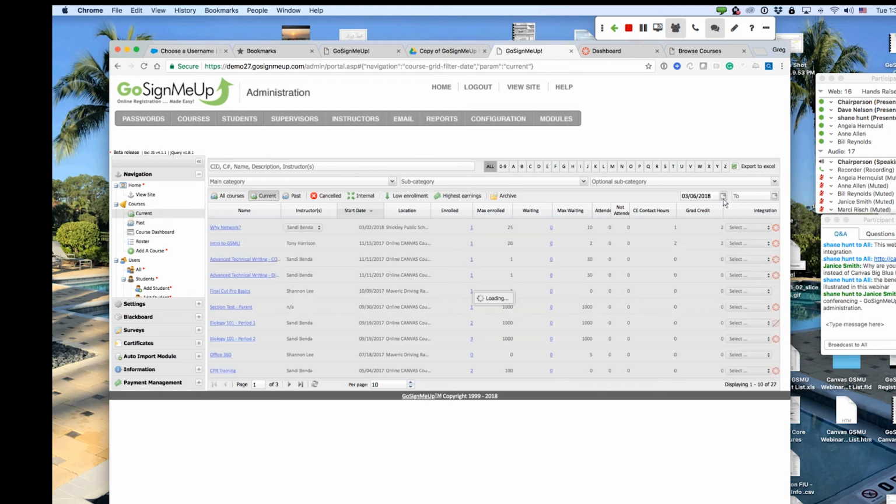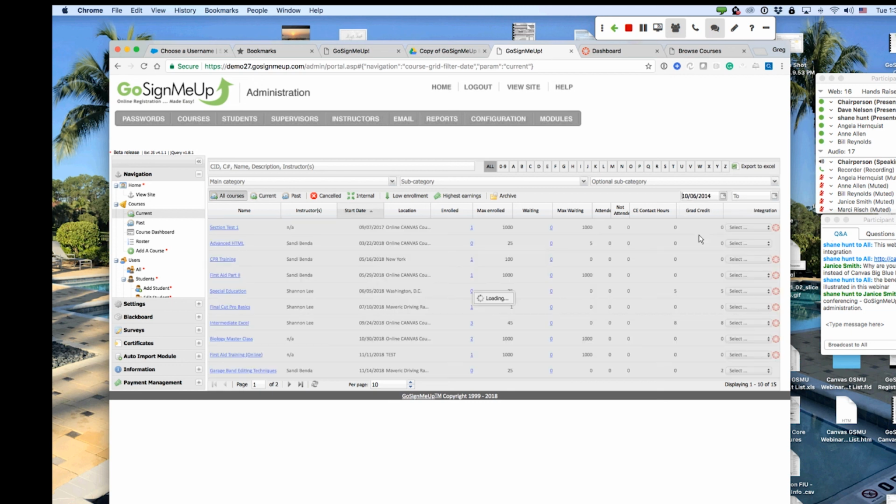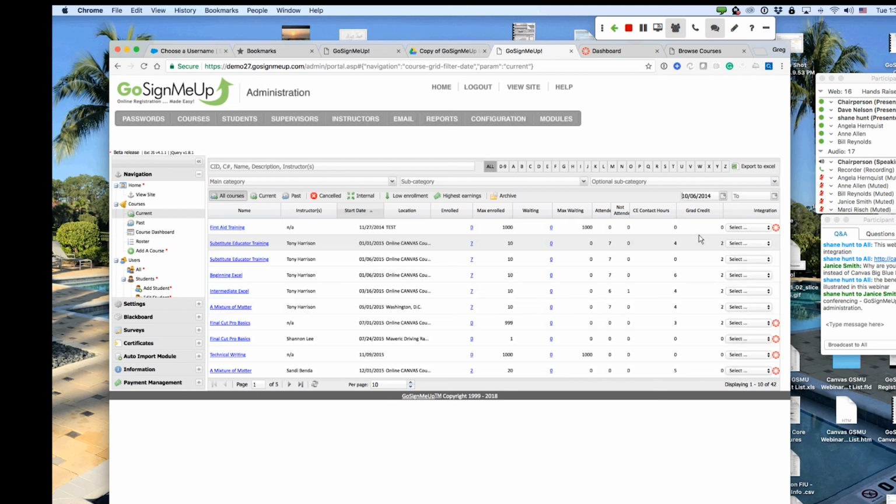Now I'm going to go clear to the upper right-hand corner, and let's change the date range. Let's go back a few years. You can make this date range as wide or as narrow as you want it. You can make it 1 day if you wanted to. So we're going back, and our filter now says I want to see all classes dating back to October of 2014. But we can refine this even more, such as look in the upper left corner.